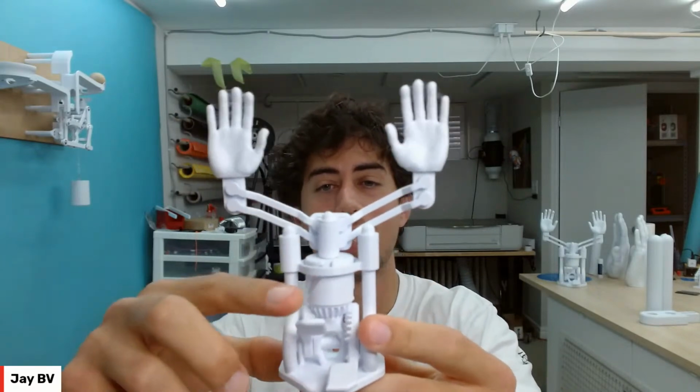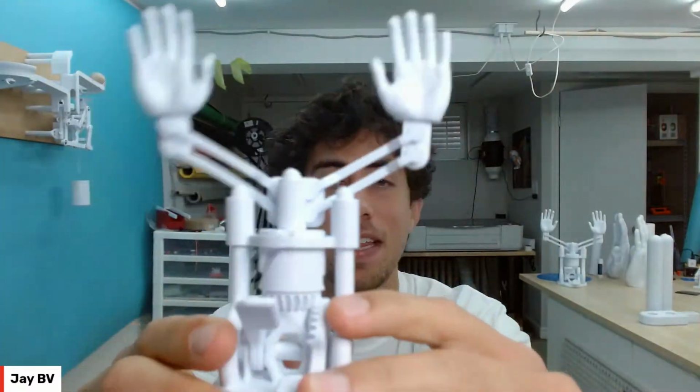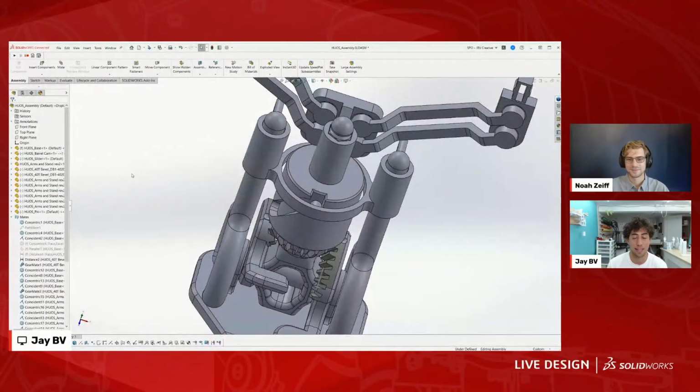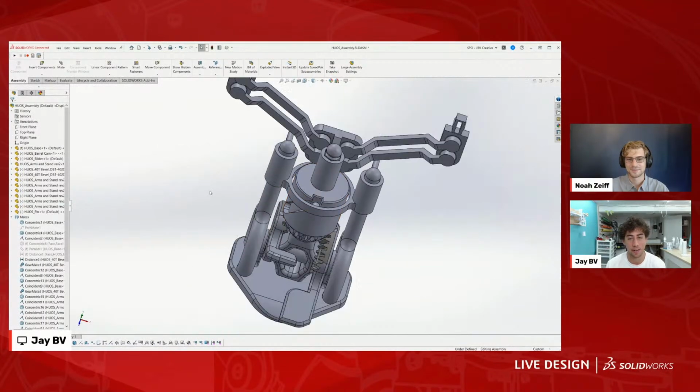And then the only way to get it down is to hit the down lever. But it's given me that exact motion, and I knew I had some confidence that it was going to work in real life. That's a really amazing feature that I've only been using for the past year. I didn't know it existed before.